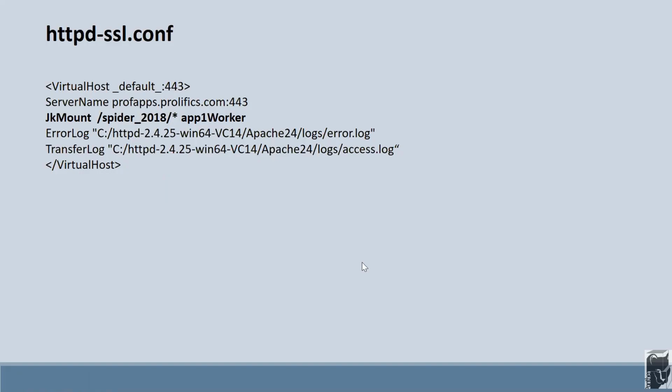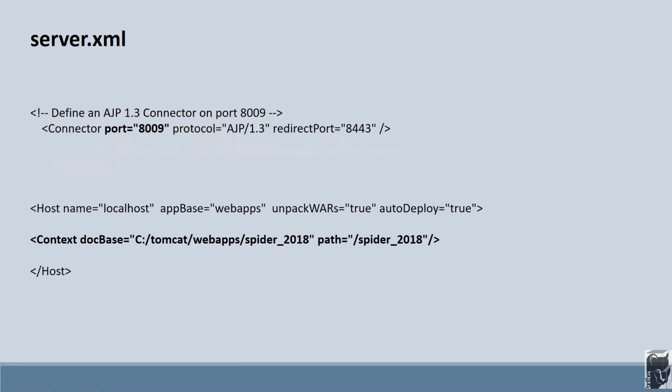So now let's look at the server.xml file. In the server.xml file, you need to uncomment this Connector block. Here you see the port number. So this is the connector port here, 8009. Whatever request we send through the Apache web server, it will come to this Tomcat by this port. And we need to define the protocol, the AJP 1.3 protocol, here.